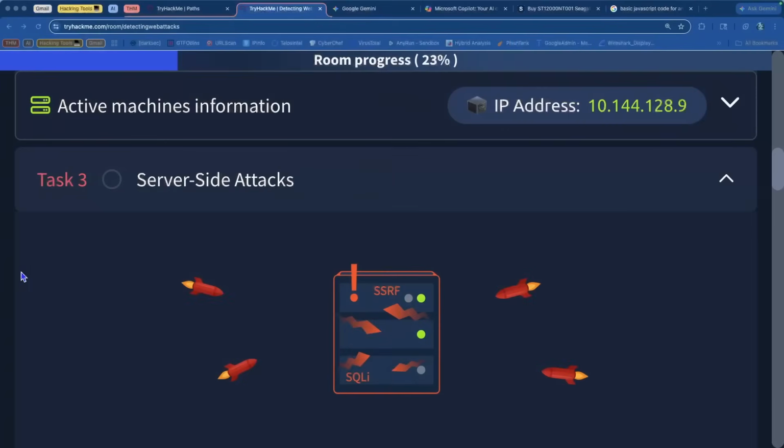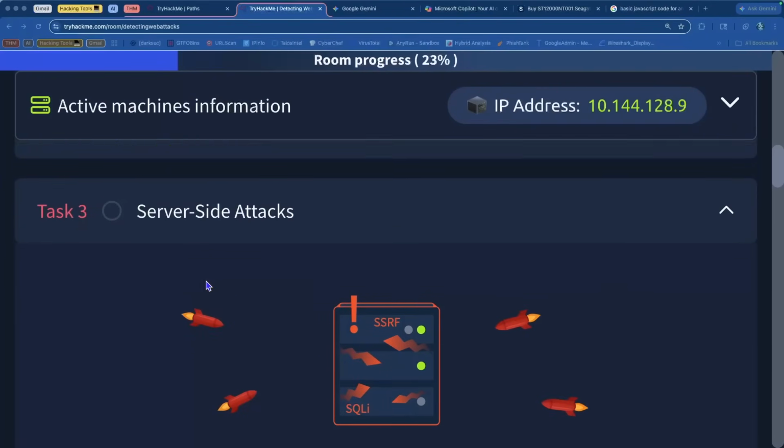Now, as you can imagine, this is probably the least attractive type of attack from the perspective of the actual hacker because they know that we're watching them and we actually get to see everything that's going on. So if the hacker can, they will do the client-side attack, which is what we talked about right before this piece, right? So the server-side attack is the one that would be the most important for us to be aware of.